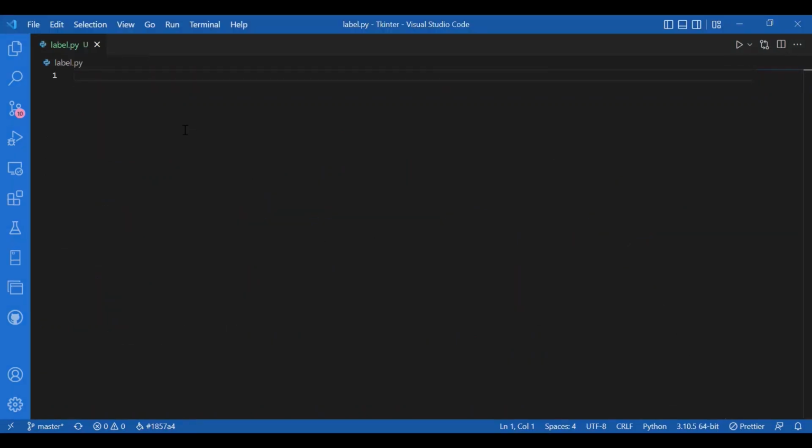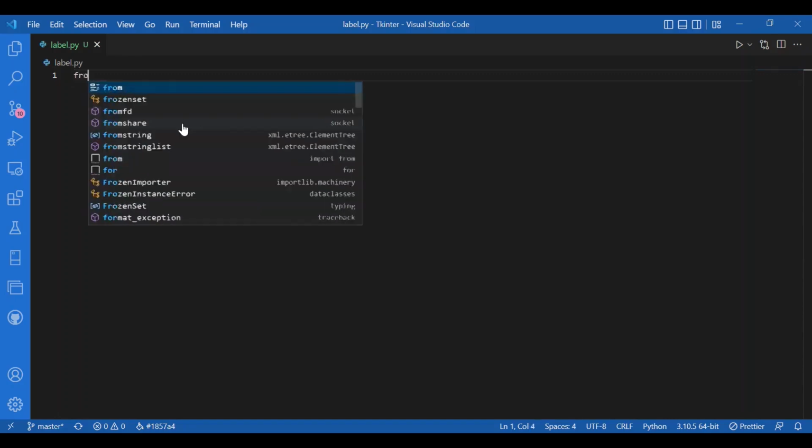Hey everyone. So to display text on the Tkinter window, we just have learned about the create text function in Canvas, but we also have label and message to print a message on the screen, to get text on screen. So we haven't discussed that yet. That's what we are going to talk about today. We will learn about the label and message widgets. There is just a little difference between label and message. Let's write some code to check that out.